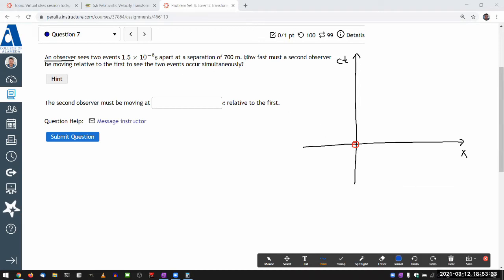So the other event, it's separated at 700 meters, so I need to go out to one, two, three, four, five, six, 700 meters or so, and it's going to be at some later time by this amount, and I'll just add, I don't know, well, so one, 1.5. So this point here is the space-time coordinate of the other event.